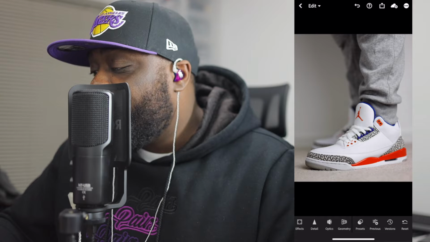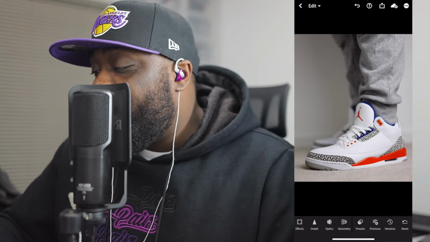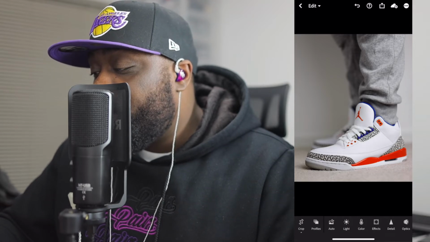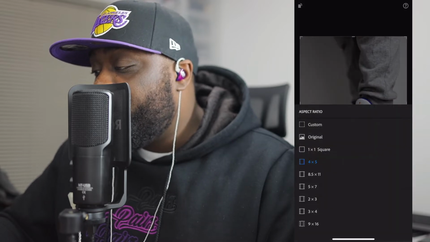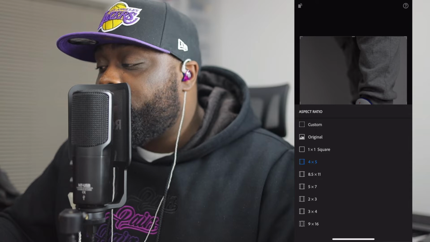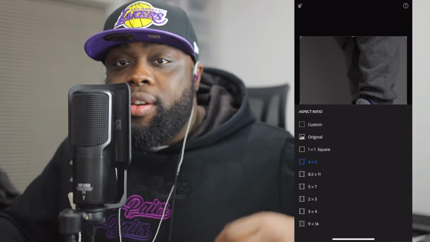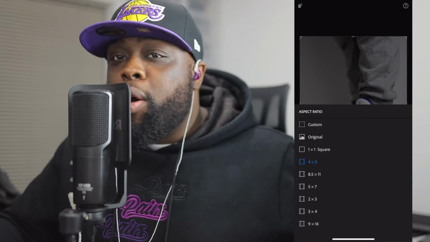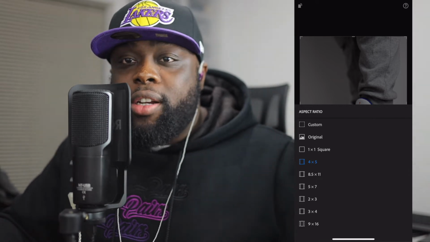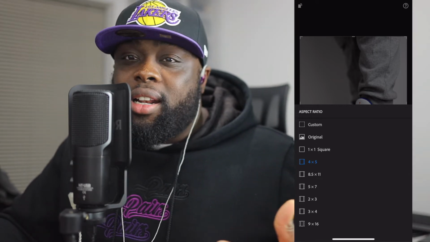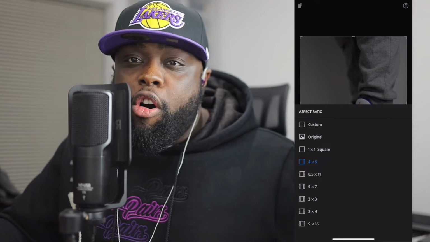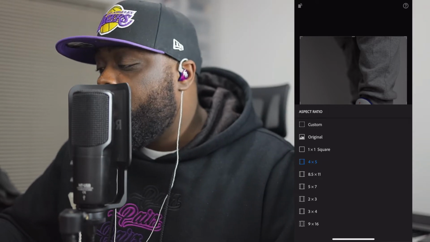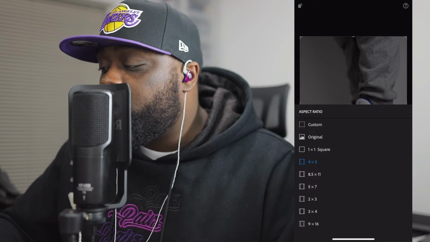The first thing that I always do when it comes to editing a picture is the crop. I know that on Instagram it needs to be 4:5 aspect ratio, because that's what's going to give you the most screen real estate on somebody's phone, and aesthetically it just looks good because it's a larger picture and can get more into the scene as well. So that's the first thing that I always do.